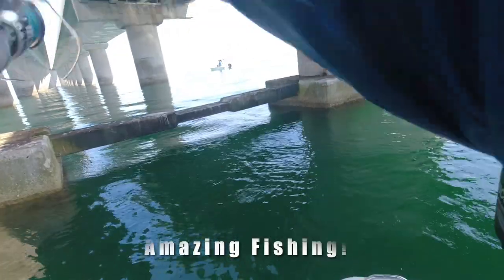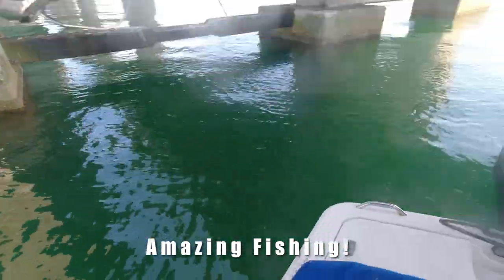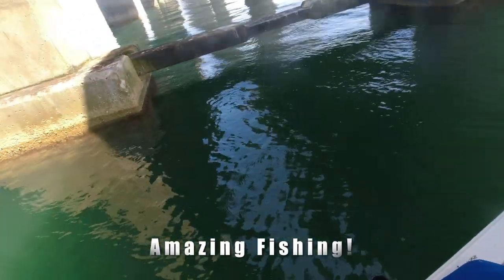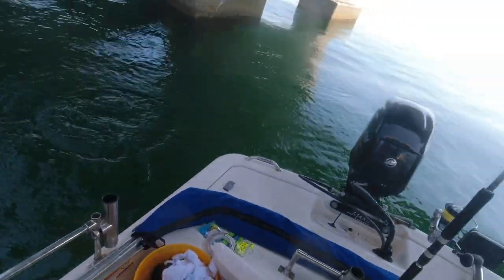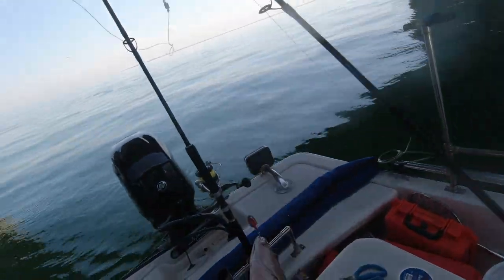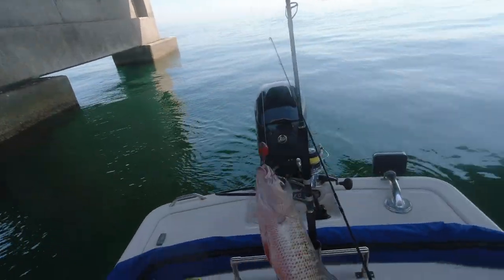There we go. There you go. I think this is a mangrove because he's going toward the column. That's what it is. It's a mangrove. He's going toward the column. Look at that guy. Nice mangrove. There we go. They head toward the columns.